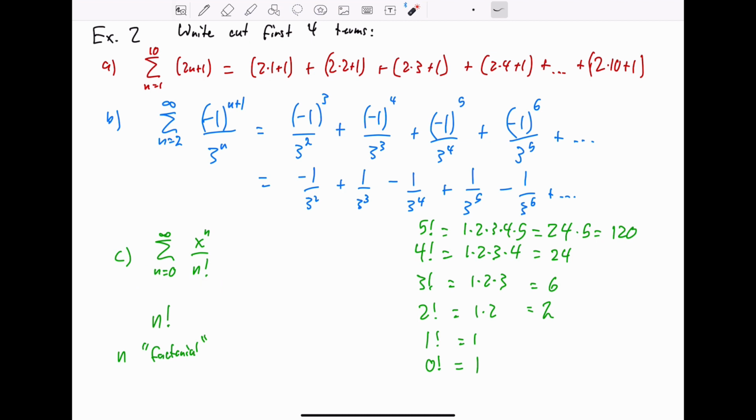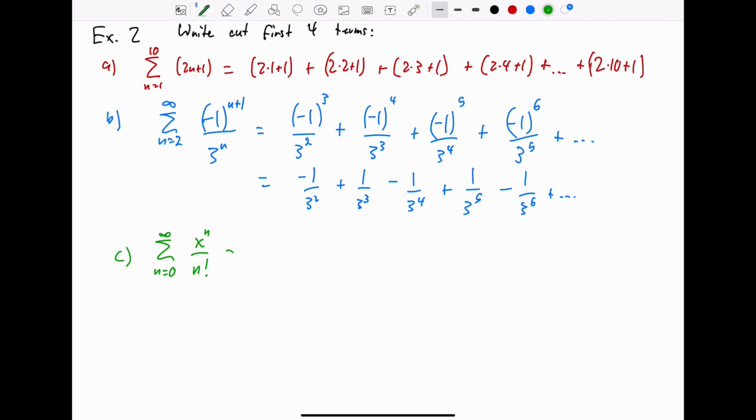So now that we've seen the idea of factorials, let's go ahead and expand out this power series. We start with n equals 0. So my first term is x to the 0 divided by 0 factorial. And then n increments up, so x to the 1 divided by 1 factorial, plus x squared divided by 2 factorial, plus x cubed divided by 3 factorial. There are the first 4 terms. And let's just simplify this a little bit. This would continue on to infinity, but let's simplify. x to the 0 is 1. And 0 factorial we just said is 1. So I'm going to have 1 over 1. That's just 1. So my first term here is 1.